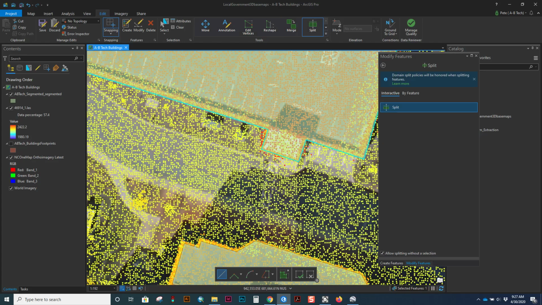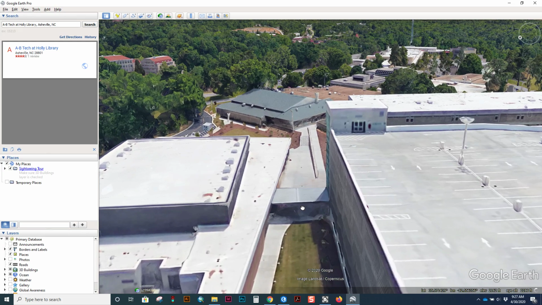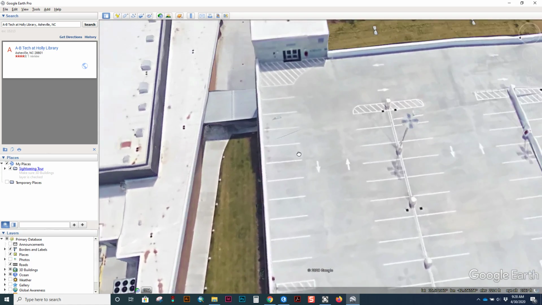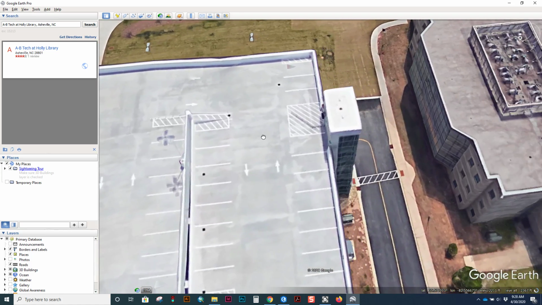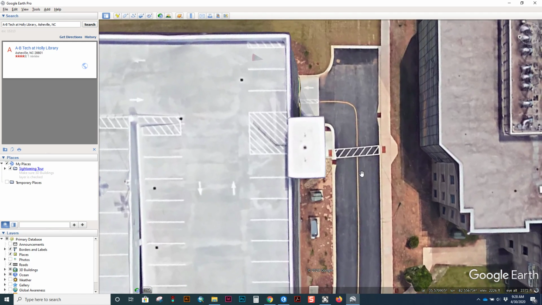So I'll go to split, and again, see that if we look at Google Earth, to better understand what's going on here with some of this stuff, this line and this line and this line should be parallel. They should be the same thing.